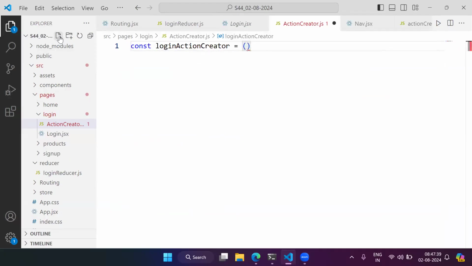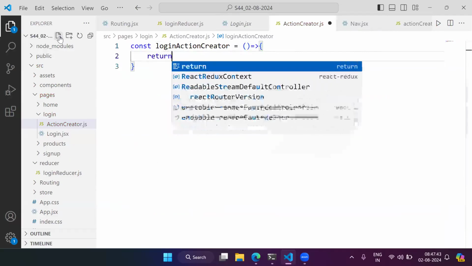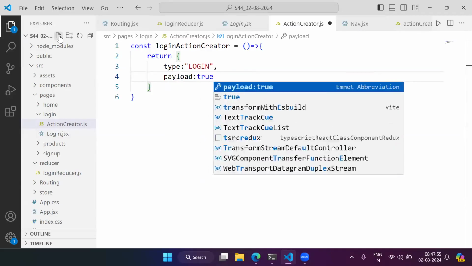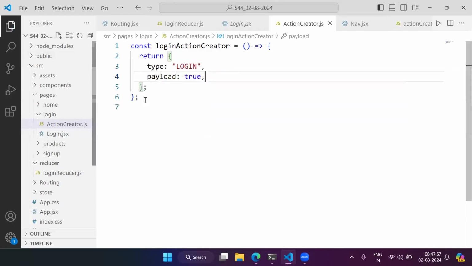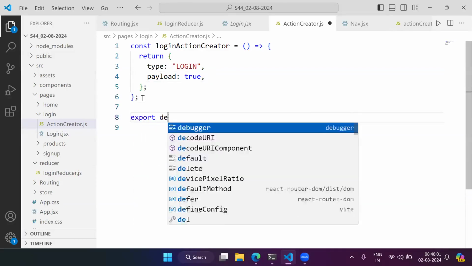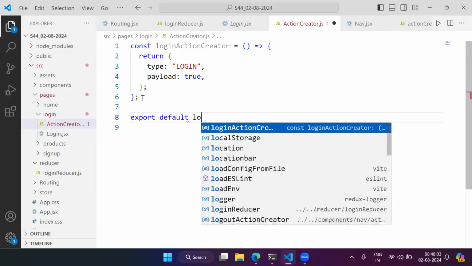Now what is the login action creator going to do? It will just return one action object in which you will have a type value of login, and the payload value I will make true. Now we can export it: export default loginActionCreator.